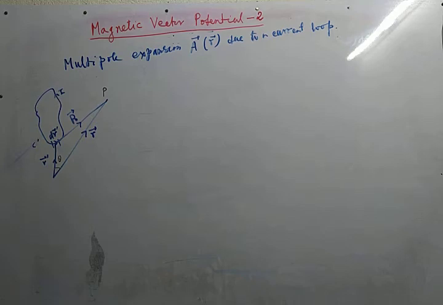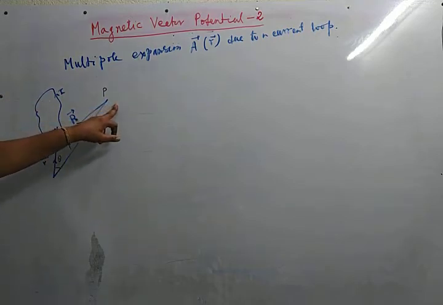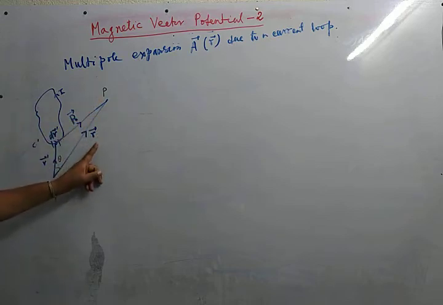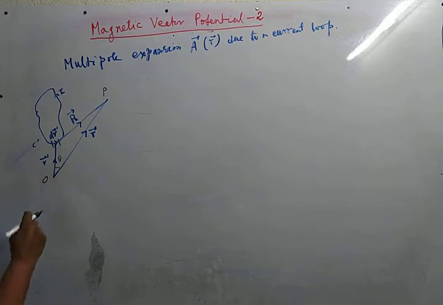At the end of the last lecture on magnetic vector potential, we started our discussion on the multipole expansion of magnetic vector potential due to a closed current loop. So what we were considering is a closed current loop C prime, which carries a steady current I. Our aim is to find the vector potential at P, having position vector R with respect to some suitably chosen origin O, due to this current distribution.